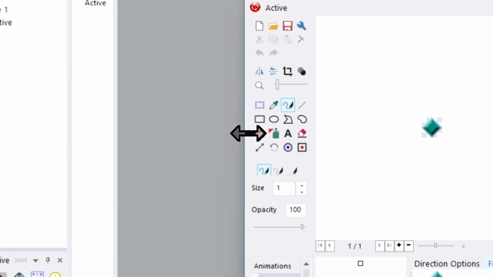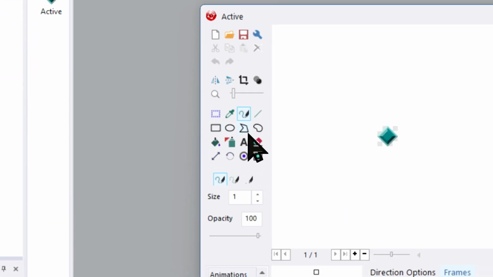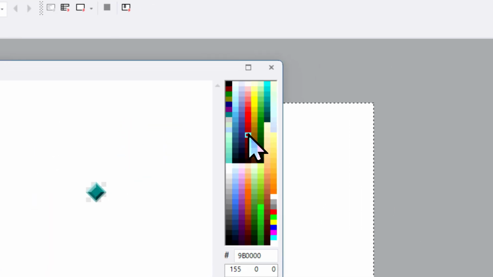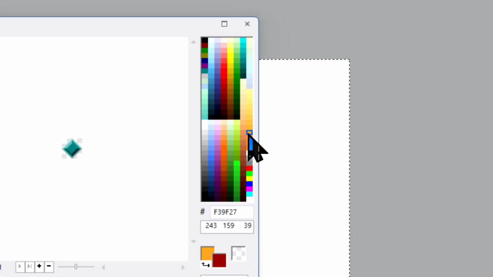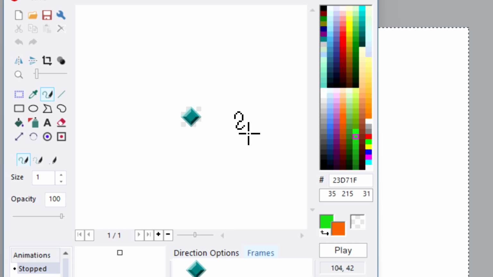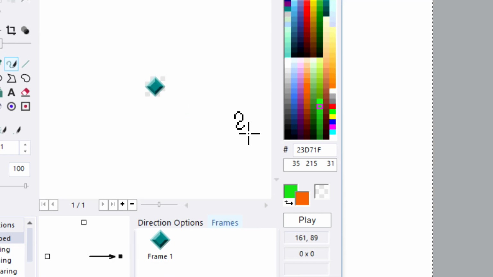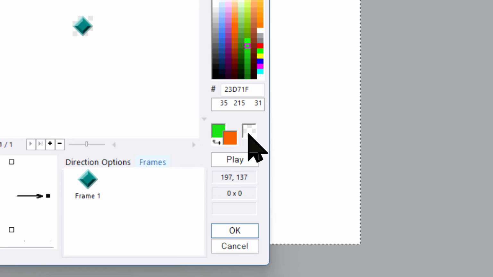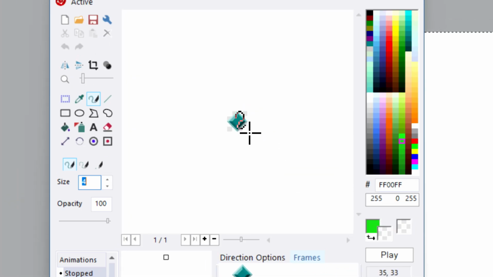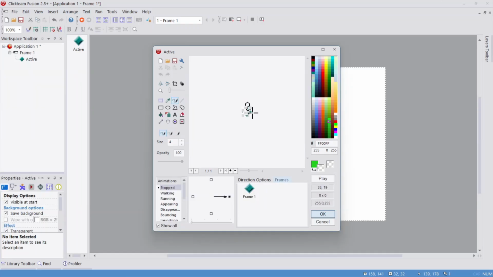In the top left, it has all the tools that you can use. On the top right, it has a colour palette that you can choose from. You can choose a foreground or a background colour by left-clicking or right-clicking respectively. Also, next to where the foreground and background colours are shown is another colour. This is the transparent colour, represented by a checkerboard. Top middle is where the actual image is. Clicking on the image will apply the tool that you've currently got selected.